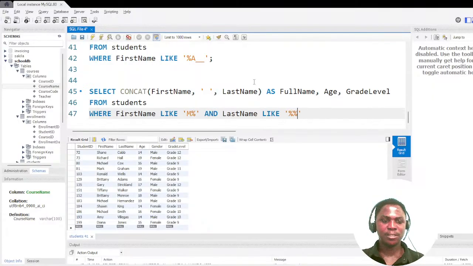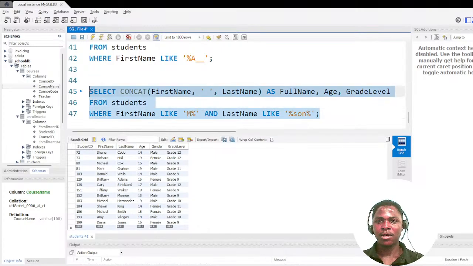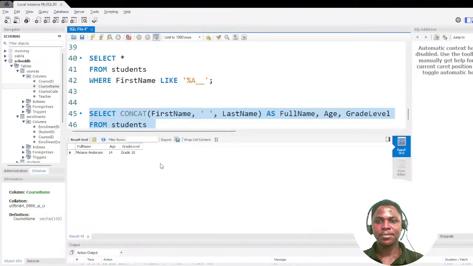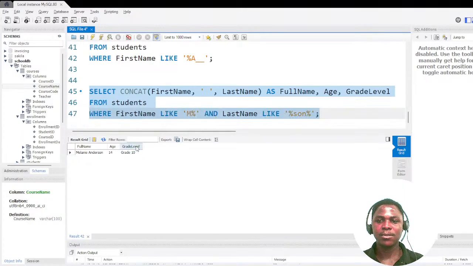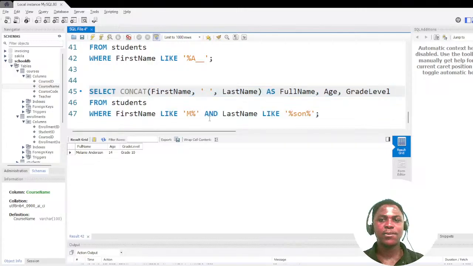It's percentage and the word son. Since I'm having exams tomorrow, that's how you can end the statement. And if you run this, it's only Melanie Anderson that has first name starting with M and last name contains son.